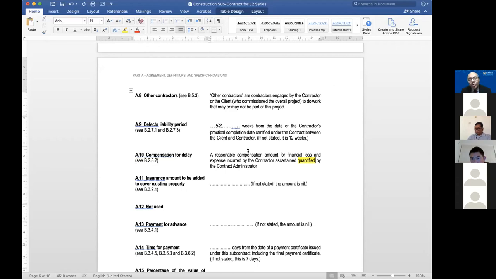Because you don't know that any one of the 10 subcontractors is going to cause or going to be the sole cause of the delay affecting the main contractor. It might not be. So you go and put 1 million. In the first place, some of the small subcontractors, they'll be saying, wow, 1 million? My subcontract sum is only $5,000 or ringgit or pounds. And your liquidated damage is 1 million?